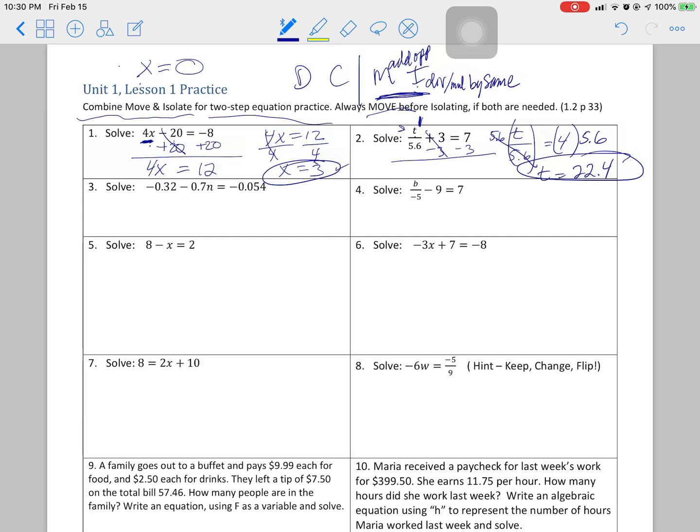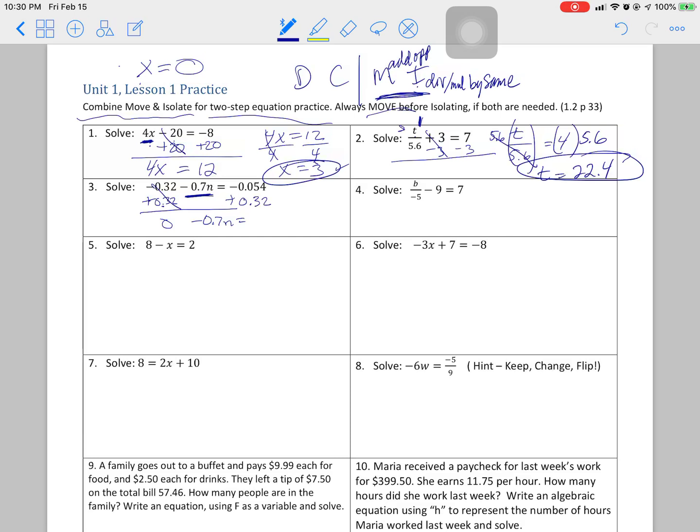All right, lots of decimal things going on, but where is my variable? There is my variable term. So I'm not touching that first. What I want to do is move this negative 0.32 to the other side. So if it's negative, I want to add 0.32 to that side to make that a 0, right? Make that go away. Bring that down. And whatever I do to one side, I do to the other side. Be careful with these decimals.